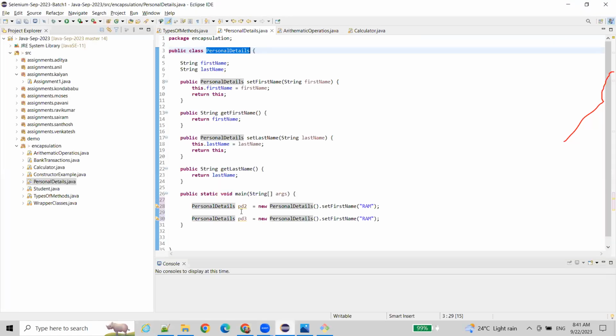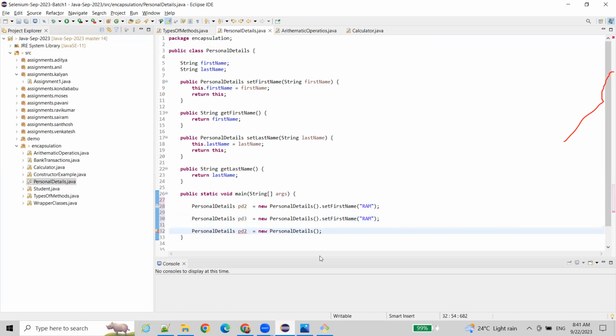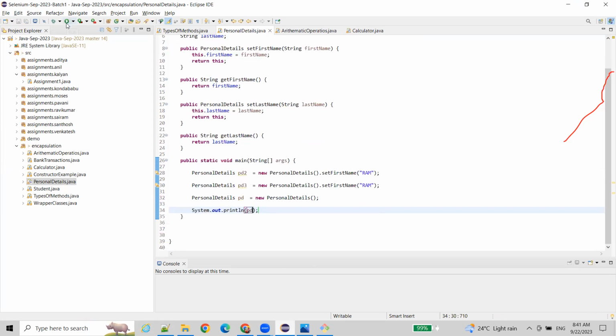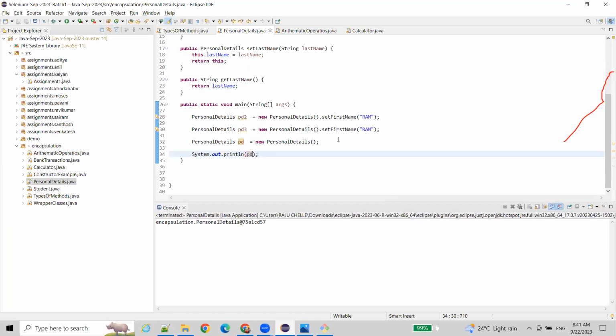Let me show you that practically. Suppose I print PD, or let me create a fresh PD object and print PD. What value is it getting? See, your package name, class name, at the rate, some alphanumeric value.